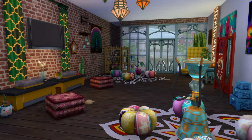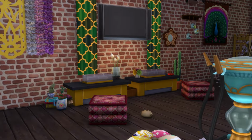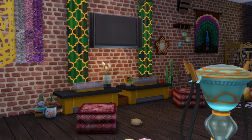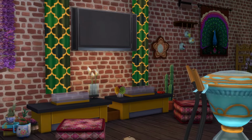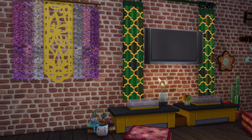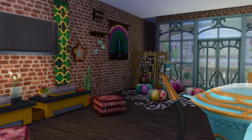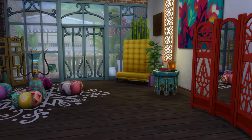So, you got your hookahs, and then this is what I was talking about earlier, that bar that is downstairs that merged through the floor. I covered it with these little coffee tables, and you can't really tell, so if you move them, there's going to be a weird thing sticking up, but you know. So TV, I'm smacking my lips at you guys, and I'm sorry, I don't mean to. There's not a lot to it, you got some seating, and that is pretty much it.